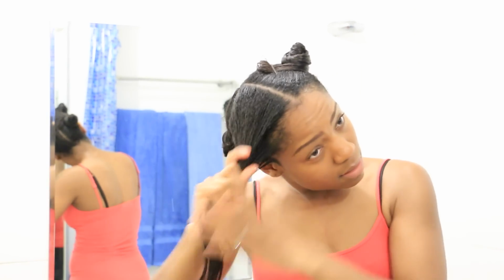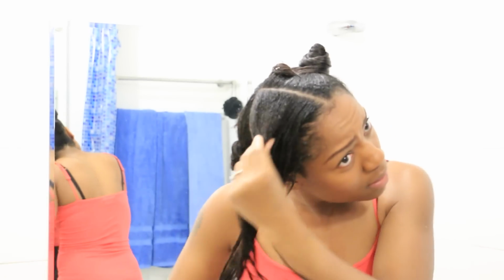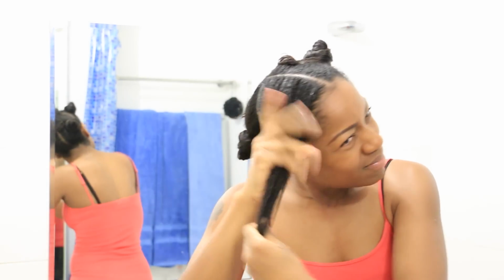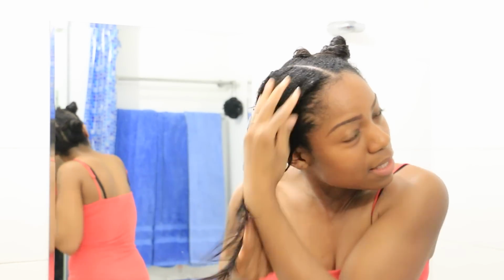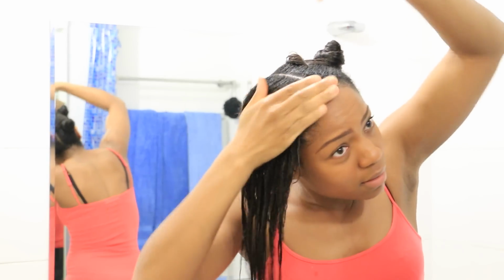Start off by the ends and then work my way up, just apply it around the hairline. Doesn't smell very good, it's a strange smell, I can't describe it, but it does the job. So I'm just making sure I get it in between.